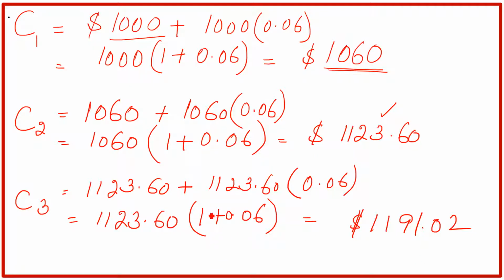To obtain a formula for the accumulated value Cn, suppose we have n number of periods: this is the first period, second, third, and so on until n. So we will represent Cn. To obtain a formula for the accumulated value Cn after n interest periods, we recognize C1, C2 and C3 in a form that suggests the pattern. So for Cn, we have to derive this formula. How will we write it down in order to find the compound interest? Okay, so start from C1 again.